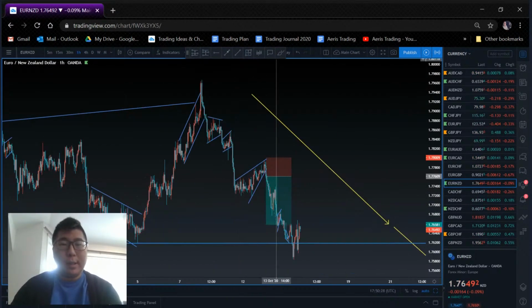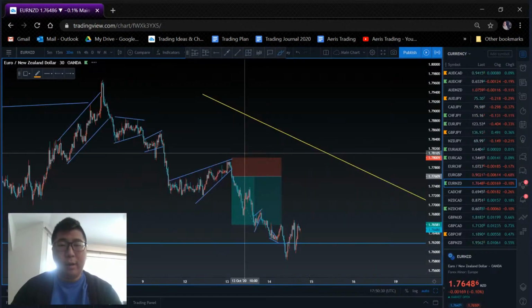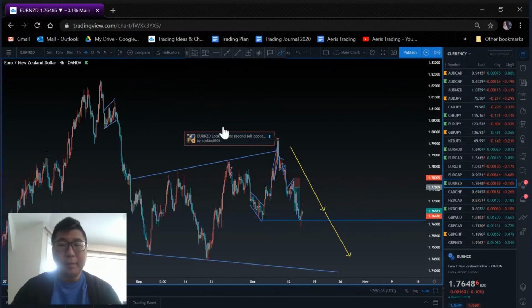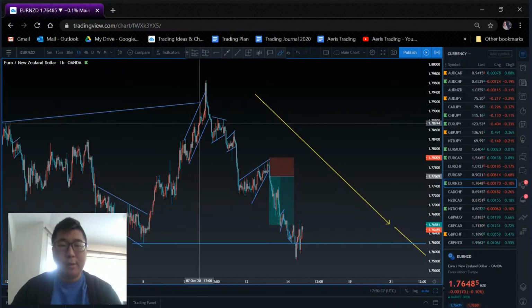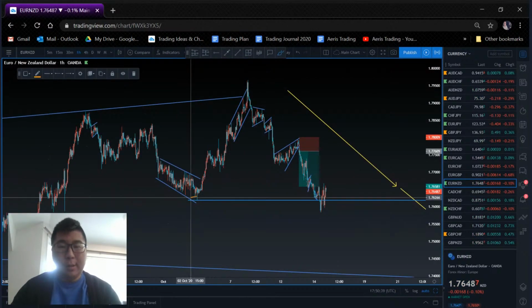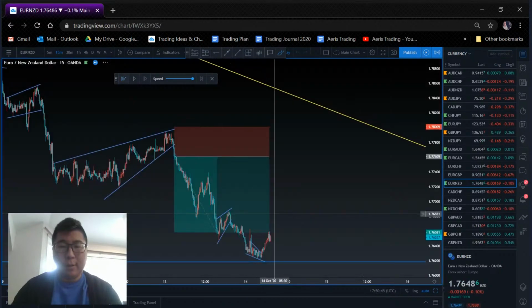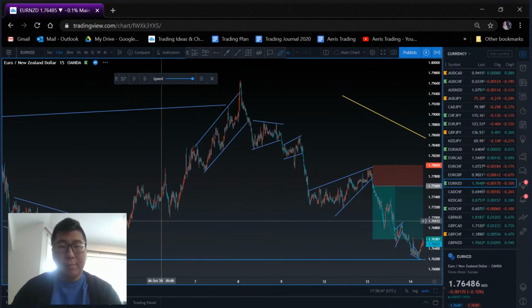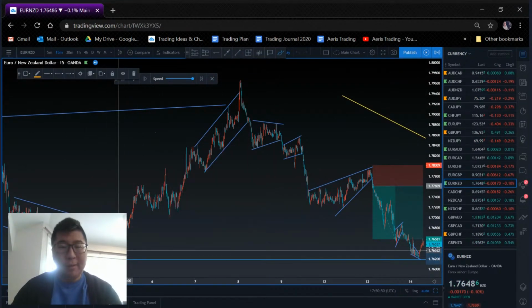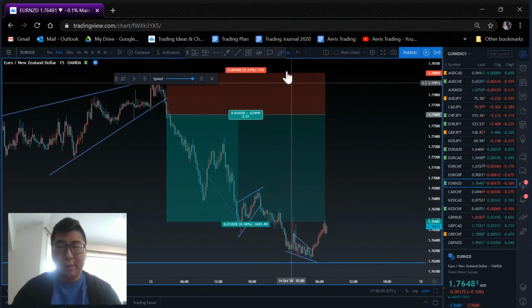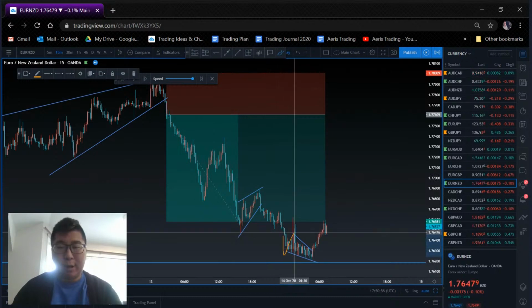So, like I said, I exit this trade somewhere here. The reason being is that when I look at the price action overall, I didn't see the price break the previous low. This is during the time when I was looking at the trade. I saw price just didn't impulsively break the previous low. To me, this is not impulsive. This is just a very sideways correctional structure, correctional period.